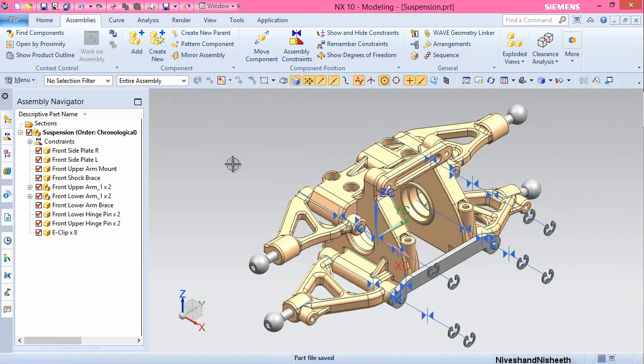Okay, now my center axis constraints have been fixed between all E-clips and the suspension assembly.